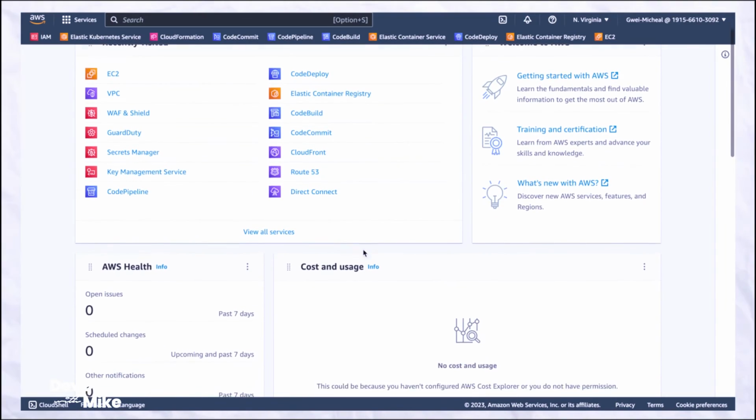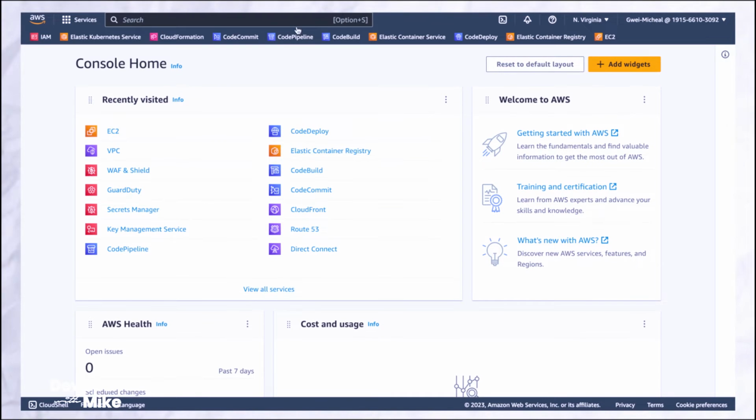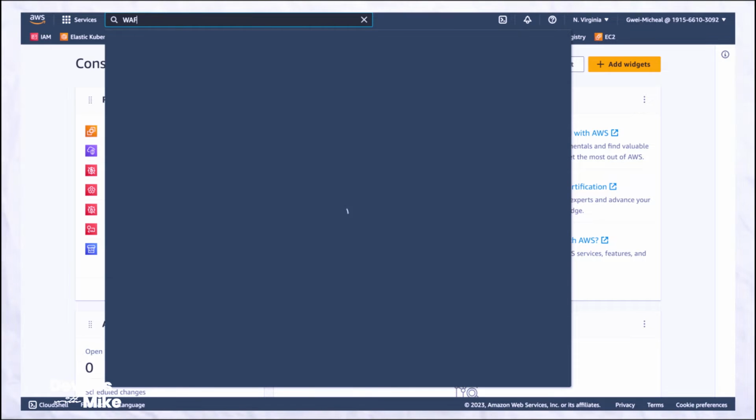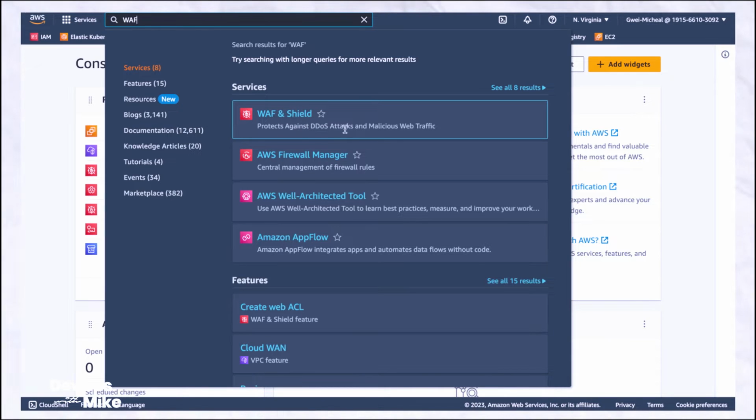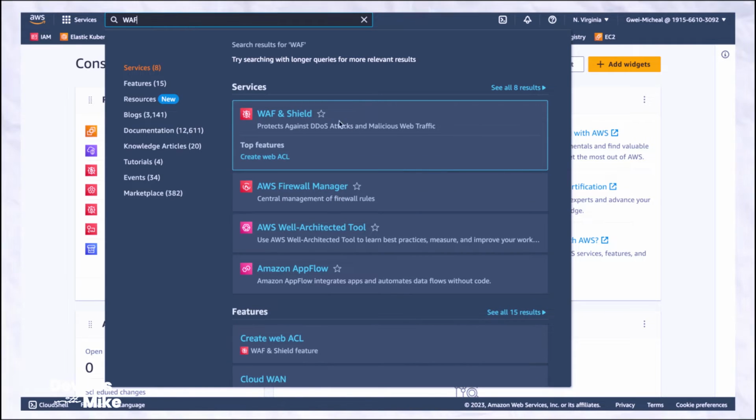Let's dive right into the console so you can have an idea on the WAF, the NACLs, and the security group service on AWS. We're on the AWS console, and the next security service which we are going to be looking at is the AWS Web Access Firewall, the WAF service. And WAF basically is an opportunity for you to protect against malicious web traffic. So, well, I mentioned the other security services. You can see AWS Firewall Manager, AWS Well-Architected Tool, AppFlow, and so on. But we are going to be looking at the AWS WAF service, the Web Access Firewall, as a security service on AWS. So all you need to do is just to click on WAF here, and it's going to take you to the AWS WAF and Shield dashboard.